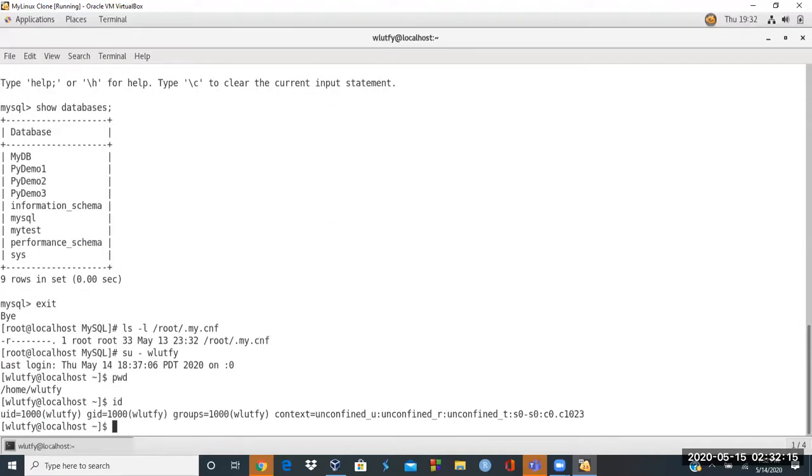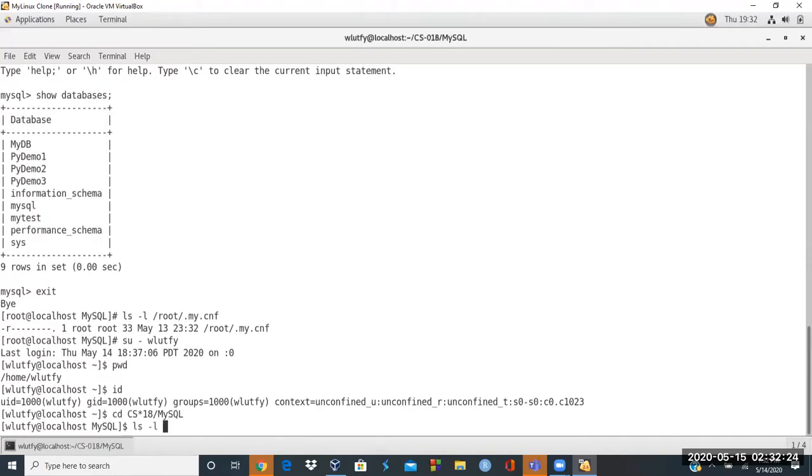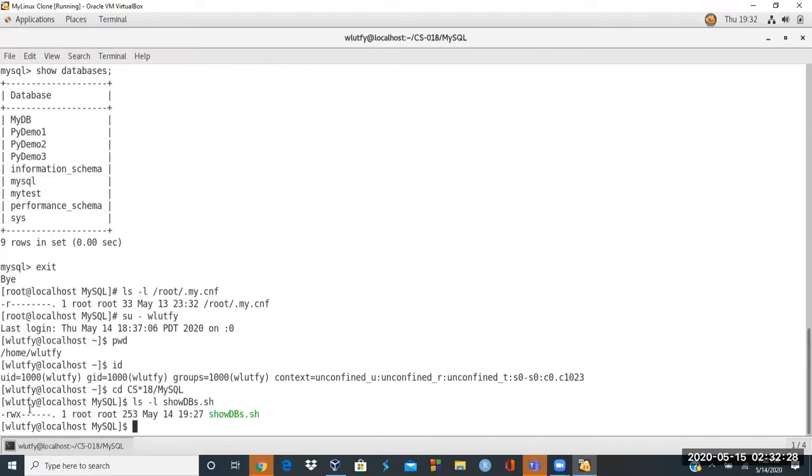So I go to C computer science 18 and then MySQL. And then I try to do the show dbs.sh. Since that one is not readable by me, I cannot even read the content of it.